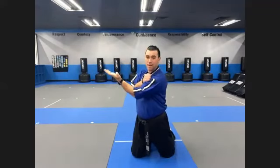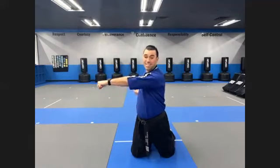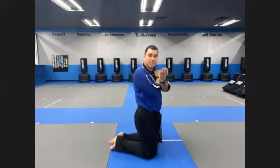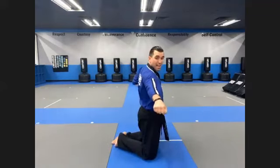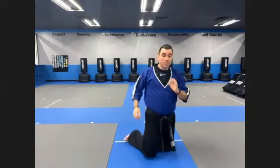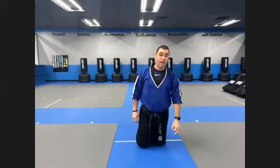Again, as you extend, notice I'm extending at the same time as opening my top hand. That way I can pull my hand in and then chop around. Then again, you extend as I pull this hand back. I'm going to show you from the side. As I did my square block, and my upset ninth hand strike, I'm going to extend my hand as my other hand pulls back to my side at the same time, and then I do my punch. All right, so those are the things you've got to remember when you do that block, chop, punch.